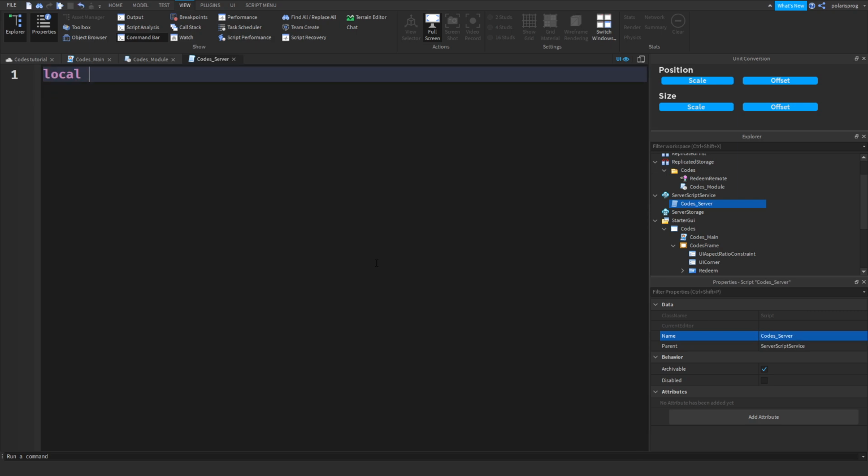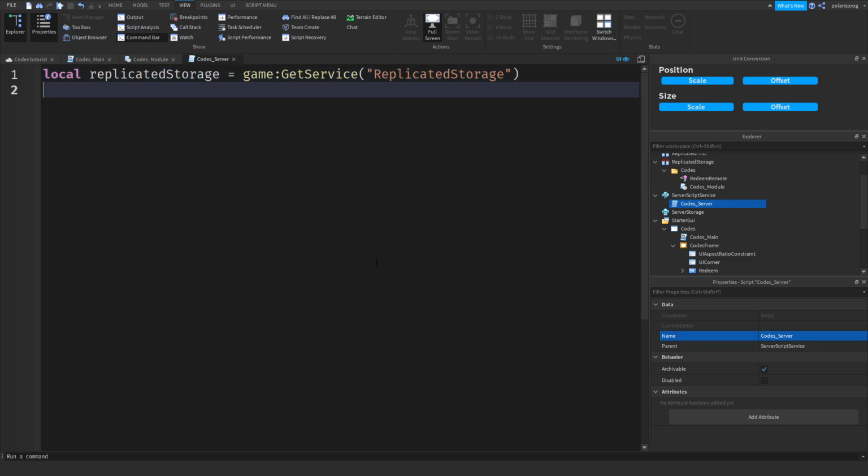And in here we're gonna have some variables. So local replicatedStorage is equal to game:GetService("ReplicatedStorage"). Now we have replicated storage.